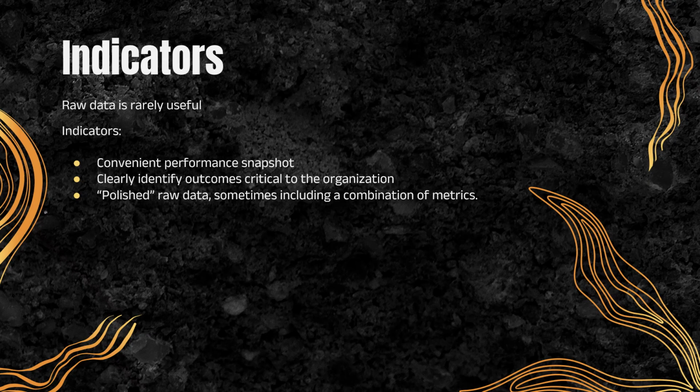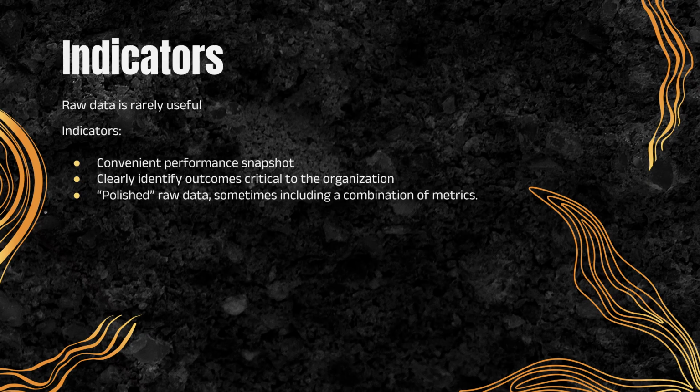You're going to get their height, you're going to get their weight, then you have to calculate it, right? By all means, at that point, you're stepping outside of the raw data you received. Indicators are a convenient way to display your data after using calculations and whatnot in the mix. So it is a convenient performance snapshot. So you're looking at your raw data and you're extracting meaning out of it.